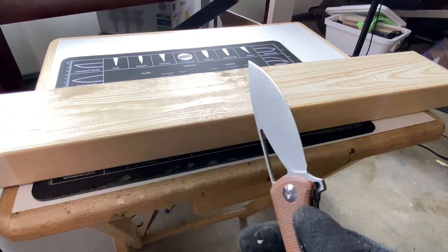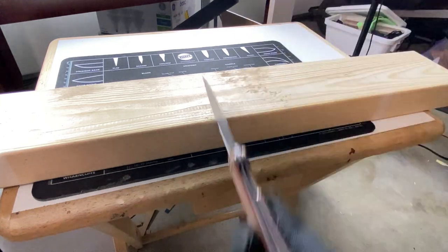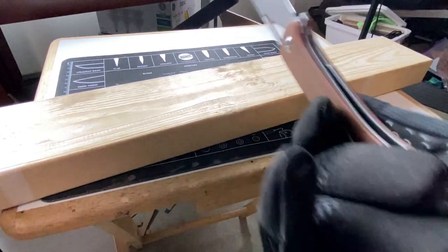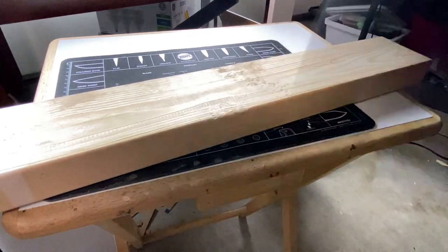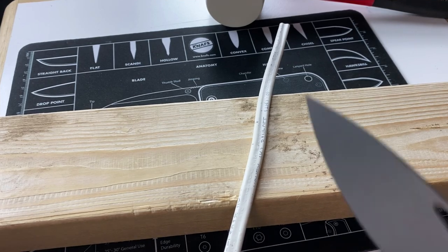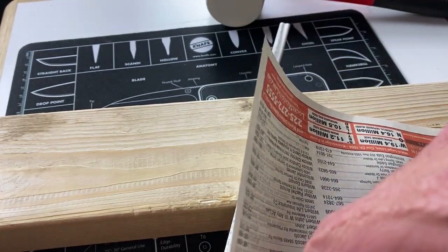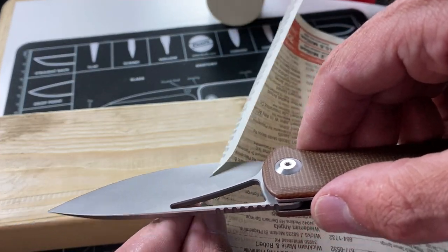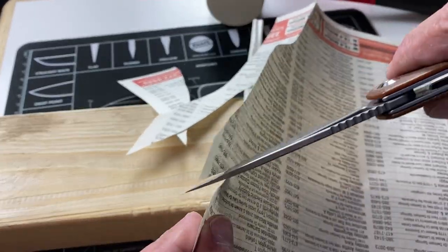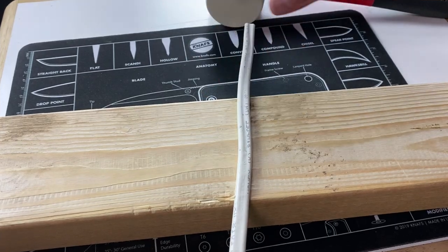We're going to do a few over-strikes — spine whacks on this plywood. Attempting to cut through these couple of wires. I will say I stropped this knife up, and that's one thing I'll say about 14C28N that I love: it comes back very, very easily. Trying to do this behind the camera at an angle. Nice and sharp — let's see if it holds and doesn't take any damage. It shouldn't, but that's why we do these tests.